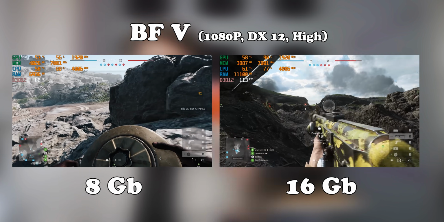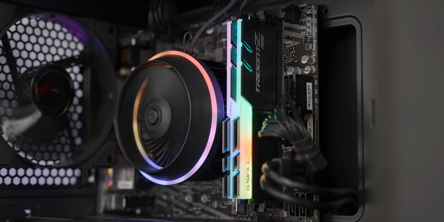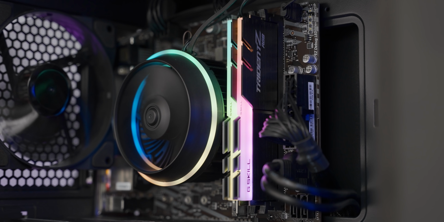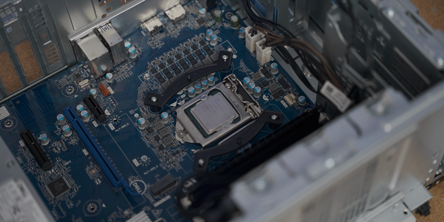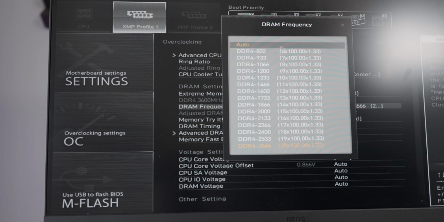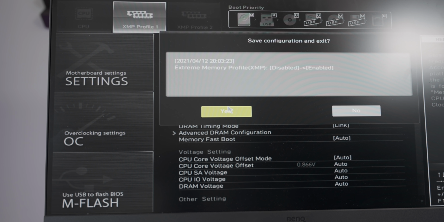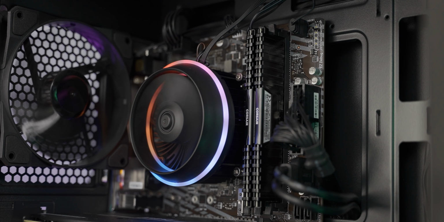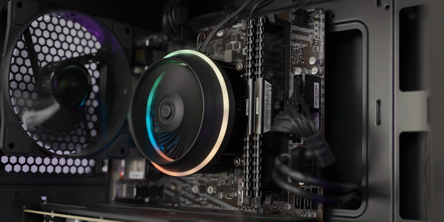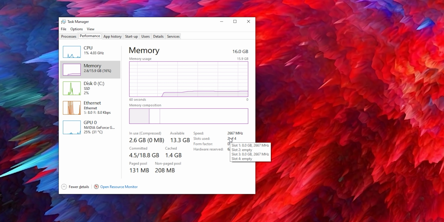Just a quick note on RAM compatibility, because that's actually one of the big advantages that this MSI pre-built has with its non-proprietary motherboard design over something from a company like Dell, HP, or Acer, or whatever. The motherboard in this system can actually use XMP profiles for RAM speeds, which means you can use a much bigger variety of RAM kits and then manually set their speed to the max that this motherboard allows, which is 2666 megahertz, and that's due to chipset limitations with Intel boards and stuff.